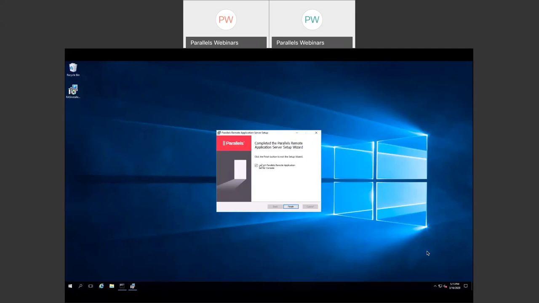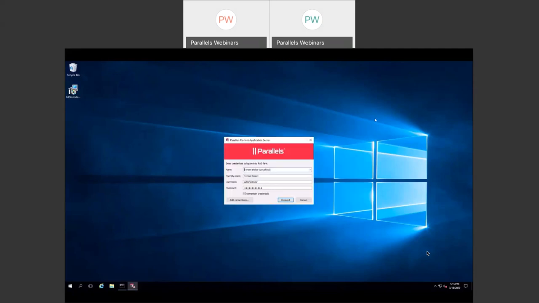Okay, I sped that up for us a little bit. So I'll then launch the RAS admin console. Once that's complete, I can just go ahead and log into the tenant broker, right? Similar to what we would always do, I can put in localhost. I'm creating the first administrator user. I'm going to let it remember my credentials so I don't have to keep typing them in all the time.